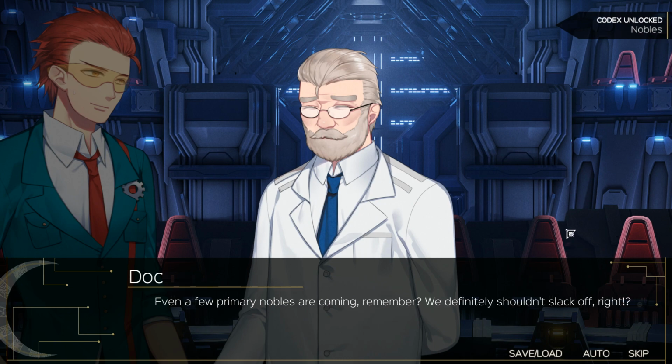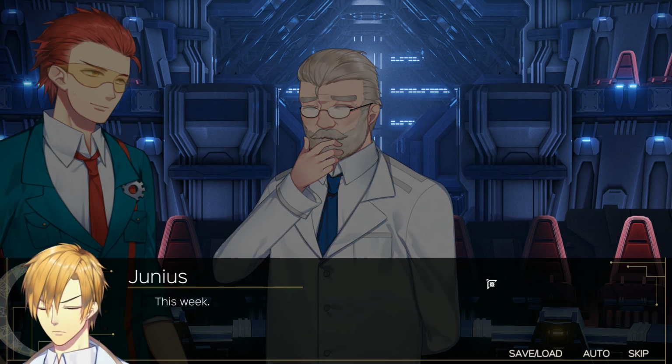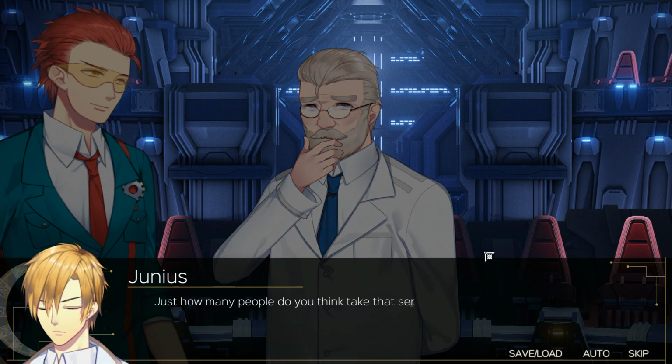Codex unlocked nobles. Doc: Even with a few primary nobles coming, remember? We shouldn't psych off, right? Yes, not up. Doc: No, I promise to tell you so. Eunice, this week. Doc, next week. We really can't afford to plan for more casualties, Doc. Doc: And I did warn them that only the experienced could traverse safely. Eunice: How many people do you think take that seriously when you go around calling yourself a wizard?